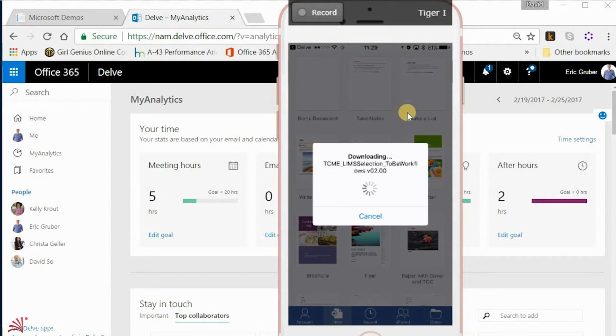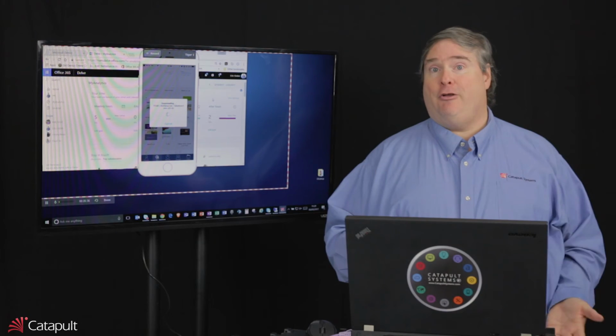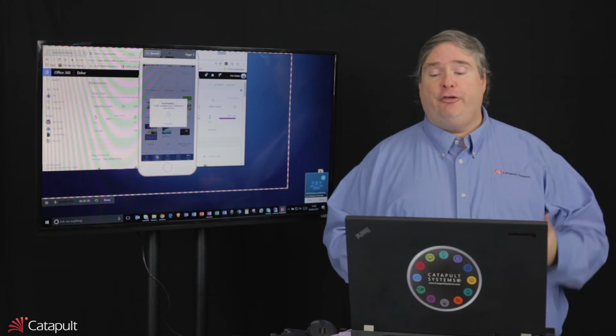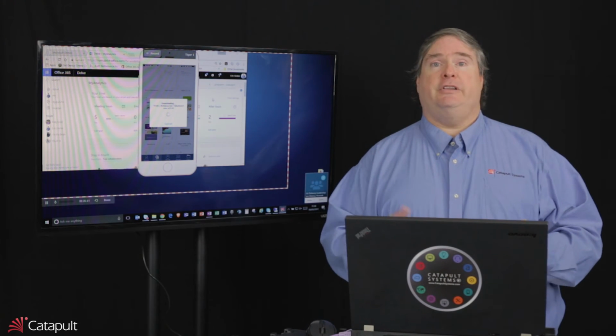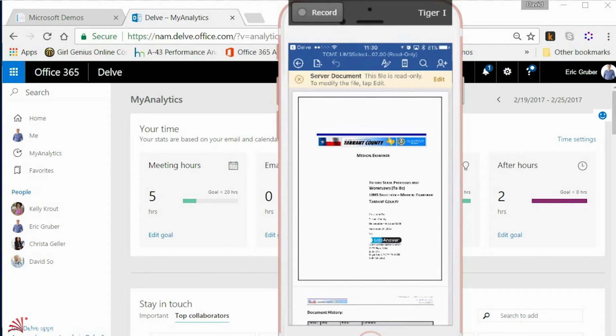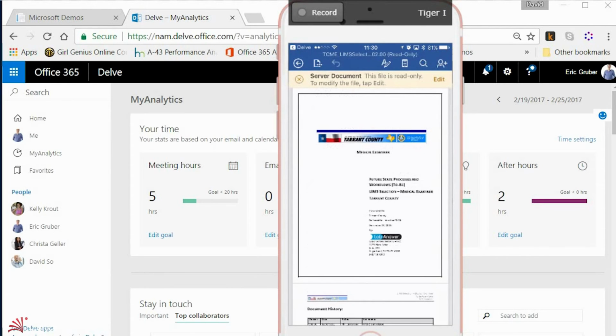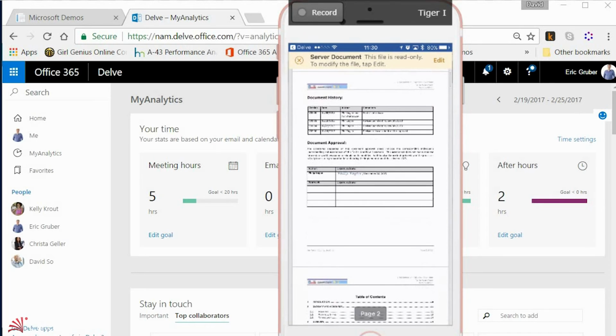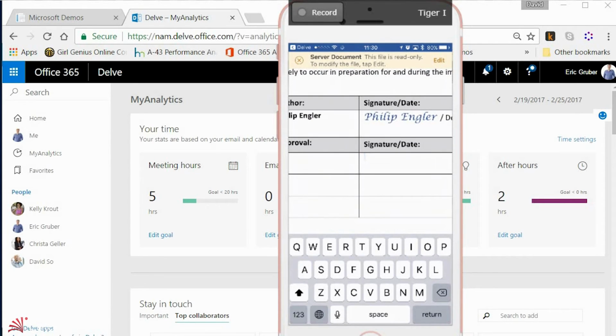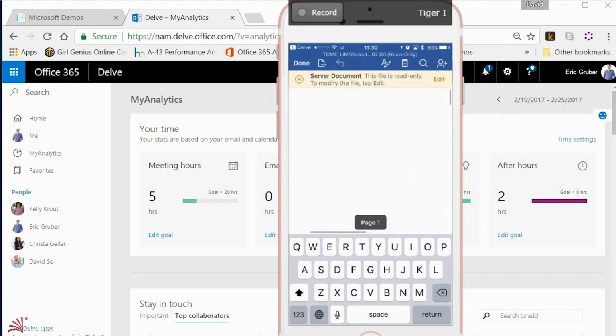And so it's downloading that document and opening it up inside of Word, and because I have an O365 account, this app allows me the ability to fully edit everything on this system as well. I can open this up right inside of Microsoft Word, and you can see I can now work through this entire document. By the way, this is a fully editable document. If I want to edit it, I can type, and I can start typing testing, right? Well, actually I can't, because it's a read-only document right now. When I'm done, I can simply tap the back button, and I'm right back in Delve again.